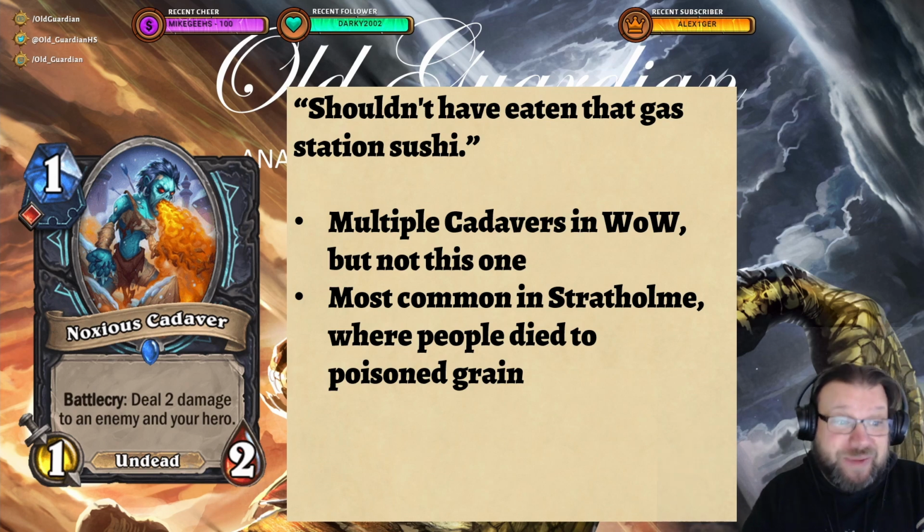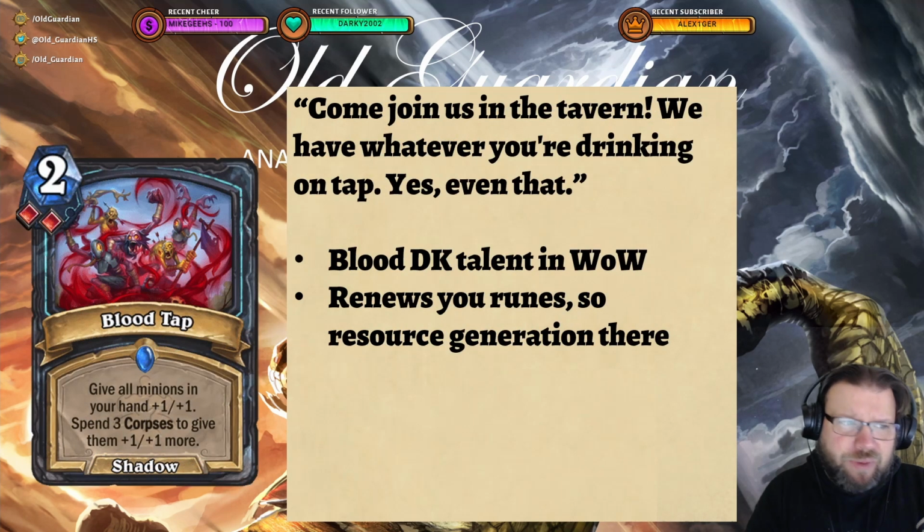So, shouldn't have eaten that gas station sushi also has a bit of a nice reference to the poisoned grain of Stratholme in it. Then we have Blood Tap, a 2 mana spell. Give all minions in your hand +1/+1. Spend 3 corpses to give them +1/+1 more. And this one has me a little bit confused, like also the flavor. Come join us in the tavern. We have whatever you're drinking on tap.